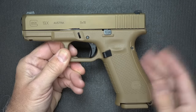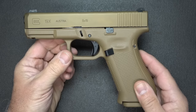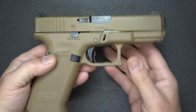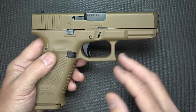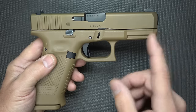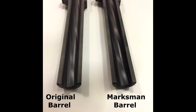Now, the military brought in some criteria that Glock followed, and it was some of the reasons for the upgrades. But one of the things the military required is a 90% or more chance of hitting a 4-inch circle at 50 meters. And so the accuracy had to be improved. And so that's one of the things about the barrel that had to be changed. So Glock introduced their Marksman barrel. Now, this is not a standard rifling and groove barrel. In fact, when I first did the Gen 5 review, I even mentioned, because I'd seen it in a number of places, that the barrel had actual traditional lands and grooves. But that's not the case. It's an enhanced polygonal rifling. And here you can see that it's a difference between the two.